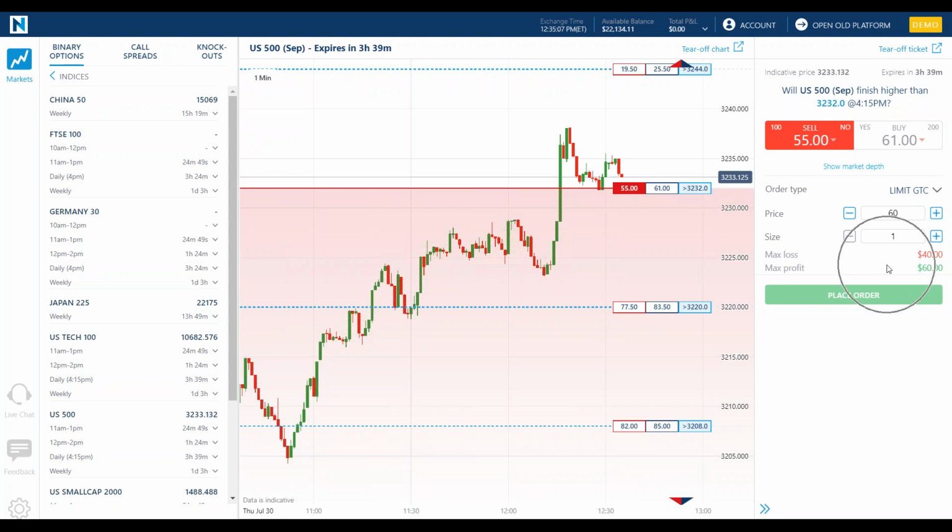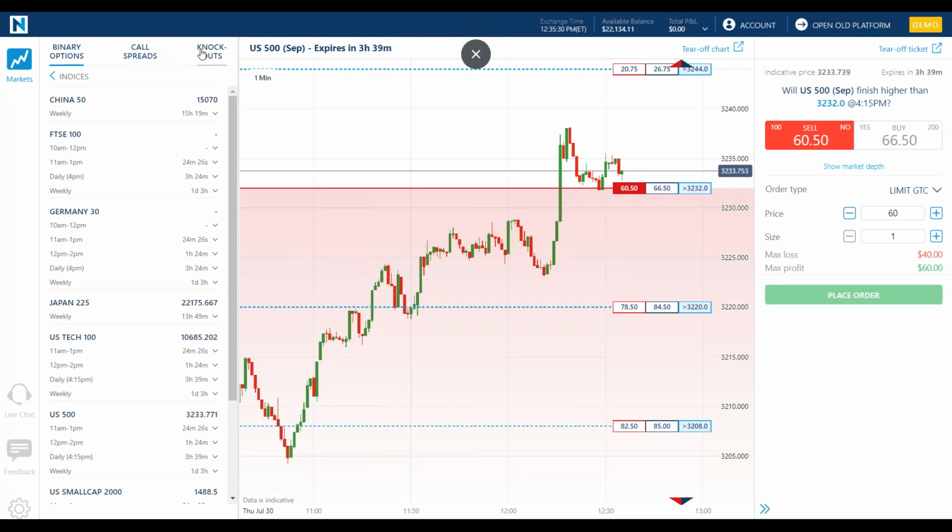So your maximum profit and maximum loss are always calculated before you enter the trade, based upon the price that you're entering. It will be a little different if you use market orders, because it will calculate in your risk tolerance levels, assuming you get the worst possible fill. Okay, binary options: yes or no, 0 or 100.